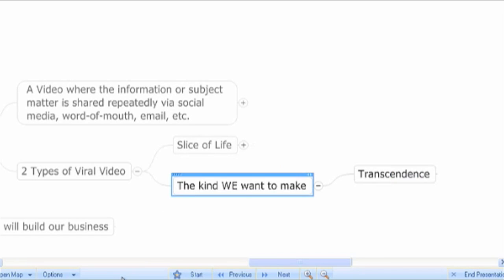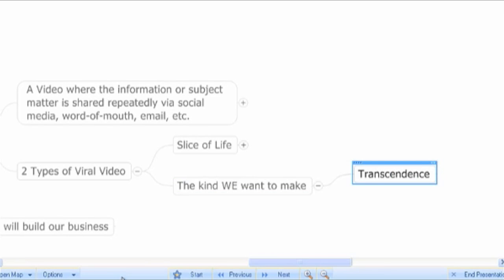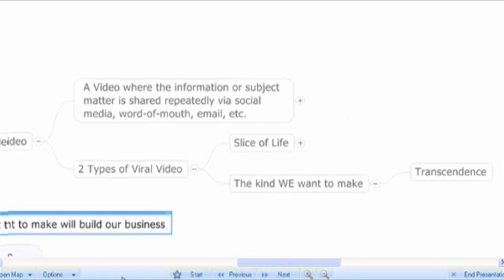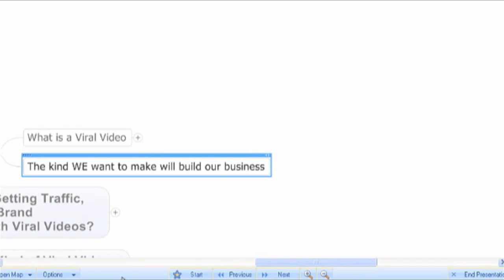The kind that we want to make cause something called transcendence. And transcendence is essentially where we cause the individual who is watching it to arrive at a better place than they were before they watched that video. And that is a key component and key strategy when it comes to making an effective viral video for our business, right? We want to make the kind that build our business.